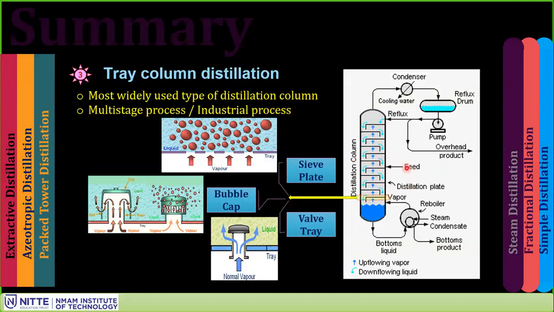The liquid is fed from the center, it will overflow the weir and come downwards. The liquid is heated up, the vapor moves upward, and when it comes in contact with the liquid at each stage, equilibrium is attained. The vapor moves upward and is condensed over there. Some amount of it is sent back. The upper portion is called the rectification section or enrichment section. The lower portion below the feed is called the stripping section.